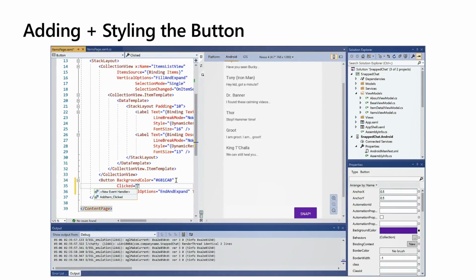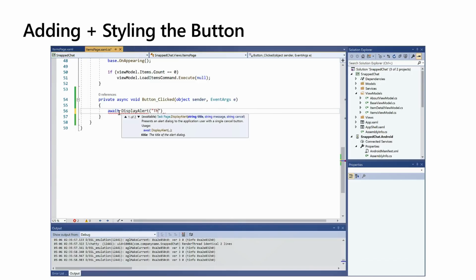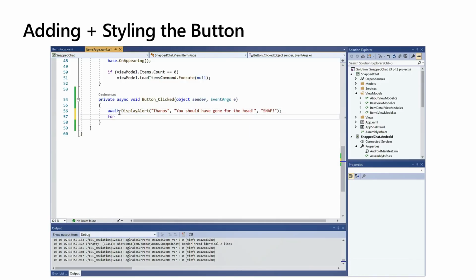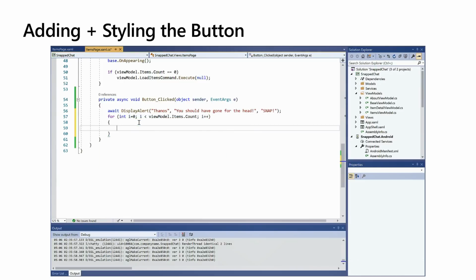And then I'm going to add a click handler. This is going to link to what I call the Thanos algorithm. And because you have all the power of C# with Xamarin.Forms, you can do things like async click handlers. You can do async and await with the display alerts. So this is the same thing when you hit a button and it pops up and it says, no, can't do that, sorry, and you just close right out. You know, the same syntax you're familiar with. That's just C# under the hood. And I'm going to go ahead and wire that up. So that will be the snap.